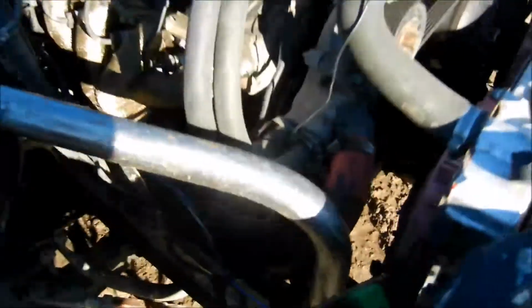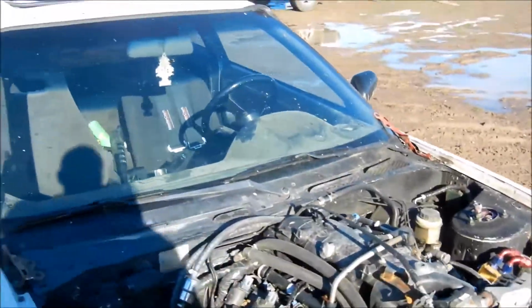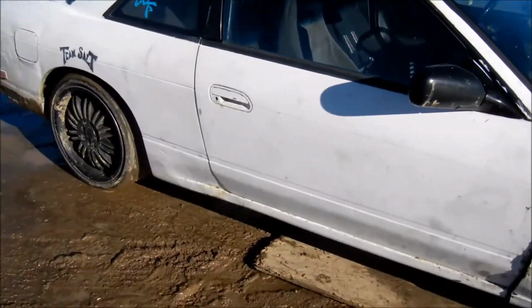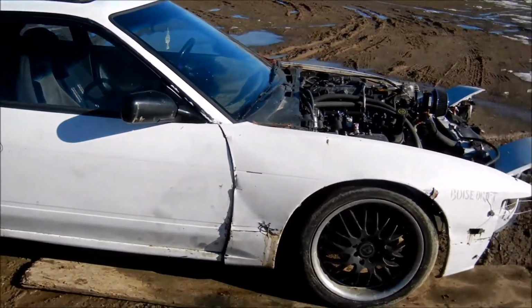I got the CX pan down there. It's all dirty, so that's what I'm going to be doing today before I get the panels on, is giving the car a quick pressure wash, and then I'm going to line up the panels.